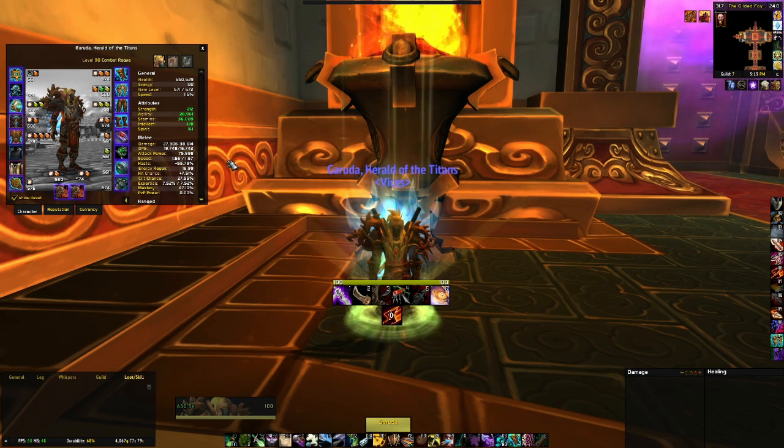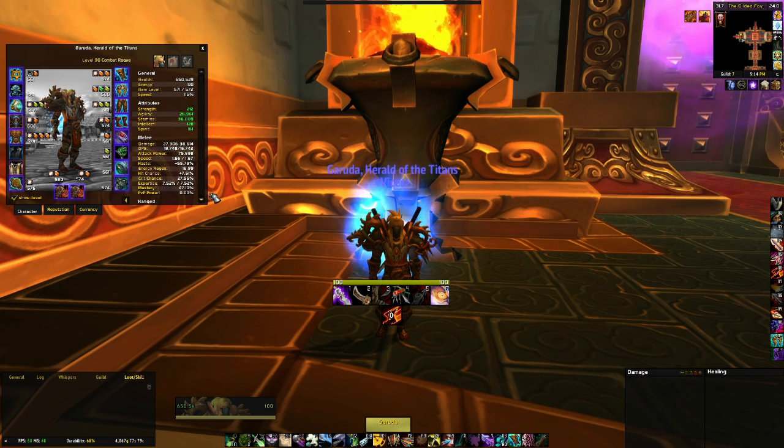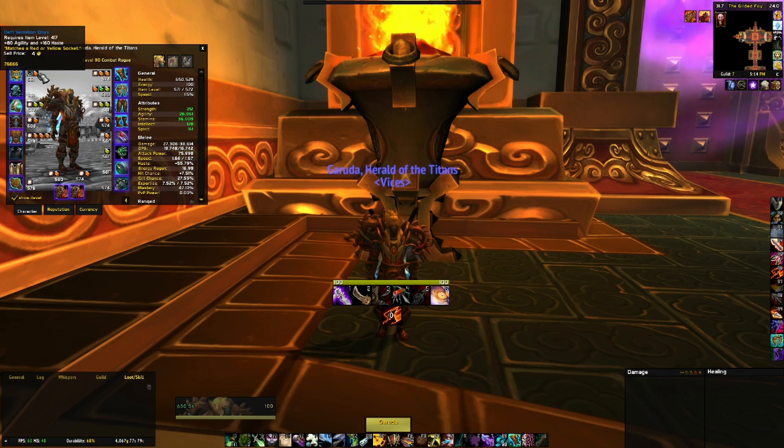For reforging, I generally will use Shadowcraft or Ask Mr. Robot in order to get me right around those 7.5 marks for hit and expertise respectively. And for gemming, I generally will go with, obviously, the legendary meta gem for my helmet.